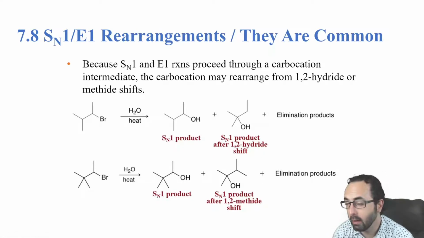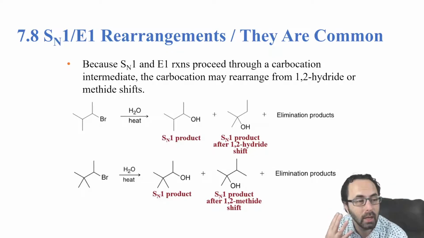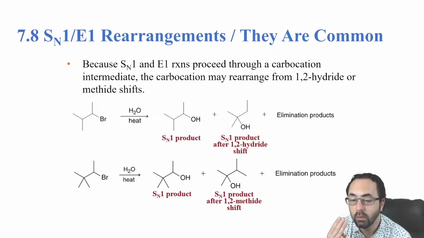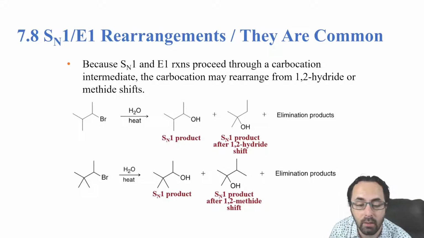Because there's a carbocation intermediate here, we have another situation that can occur. Remember, we had 4 different types of reaction steps. It was loss of leaving group, nucleophilic attack, and proton transfer. And we've talked about all of those so far. The fourth one that we haven't talked about, in this chapter anyway, is the carbocation rearrangement. So rearrangements can occur in SN1 and E1 reactions because there is a carbocation intermediate that does not exist in the SN2 and E2 reactions.